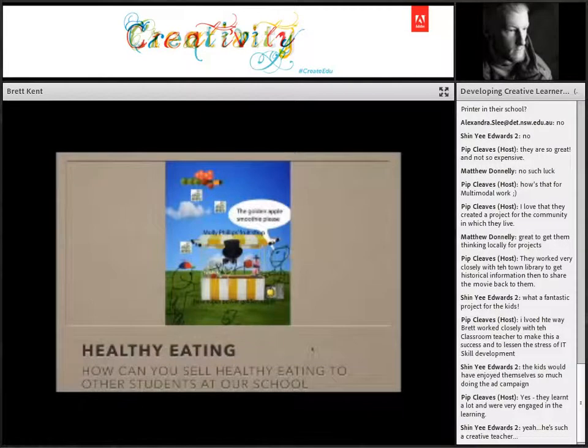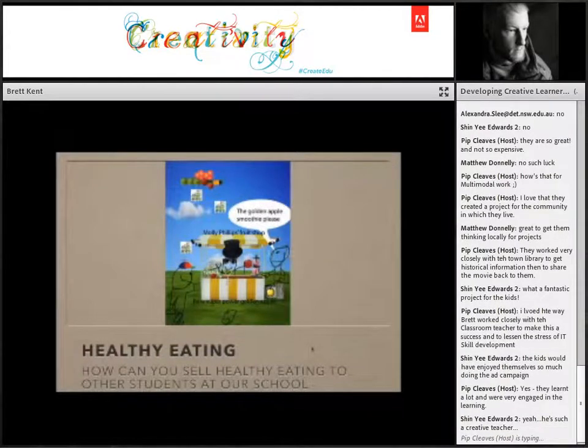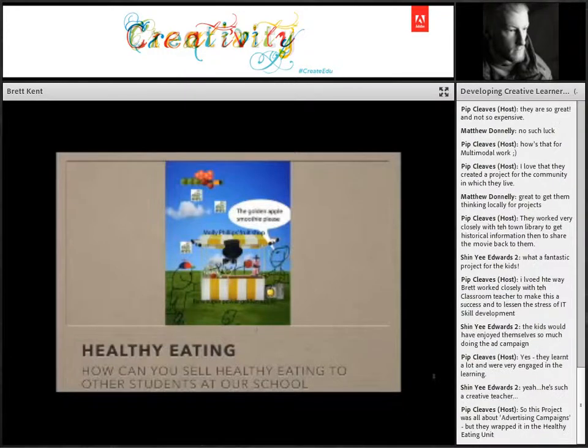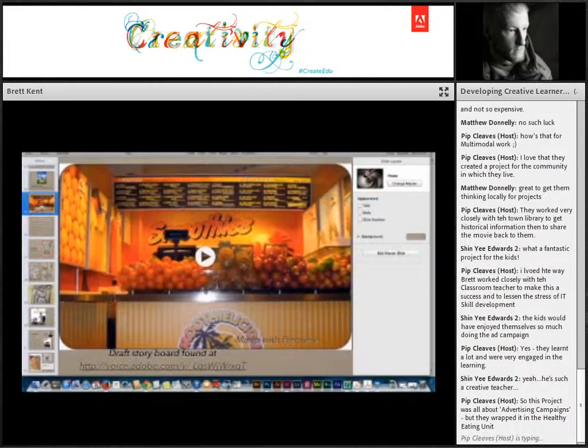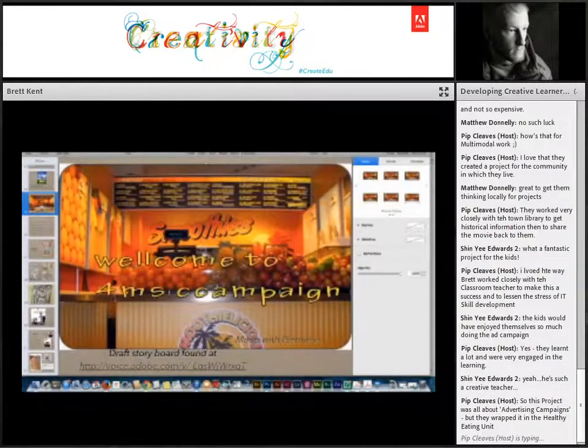and they were then presented on a big gala day, a big open day where parents and visitors and guests came into the school, and the people who came through were asked to vote on which one of these healthy food options that the children had chosen would they actually consider eating for themselves. Which one had sold the idea to them? And we can see here one of the posters that the students made as part of their campaign. This is an example of one of the finalised ads.